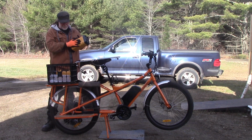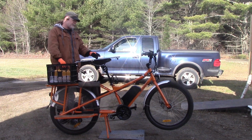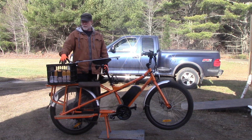So that gives me 25 to 30 in Power Box 1, 25 to 30 in Power Box 2, 25 to 30 in my spare battery. That's 75 to 90 miles right there, plus 25 to 30 in this. So that's 100 to 120 miles total.